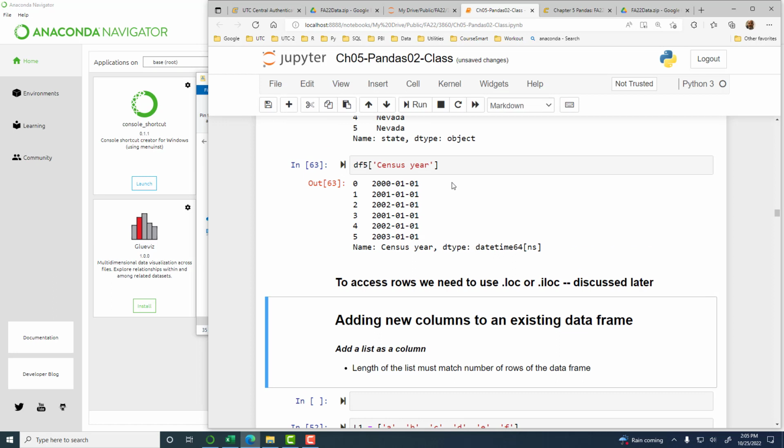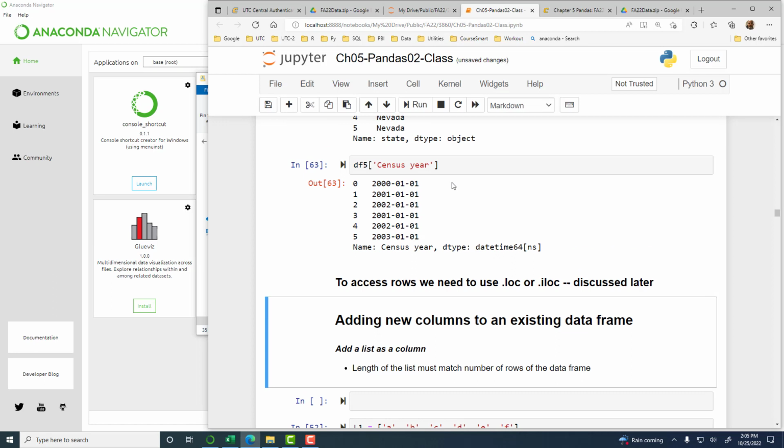So you'll just add it. You need to have exactly the same number of data points, and then it'll insert it into the existing data frame. All right, so that's adding a list as a column, and adding a NumPy array as a column.